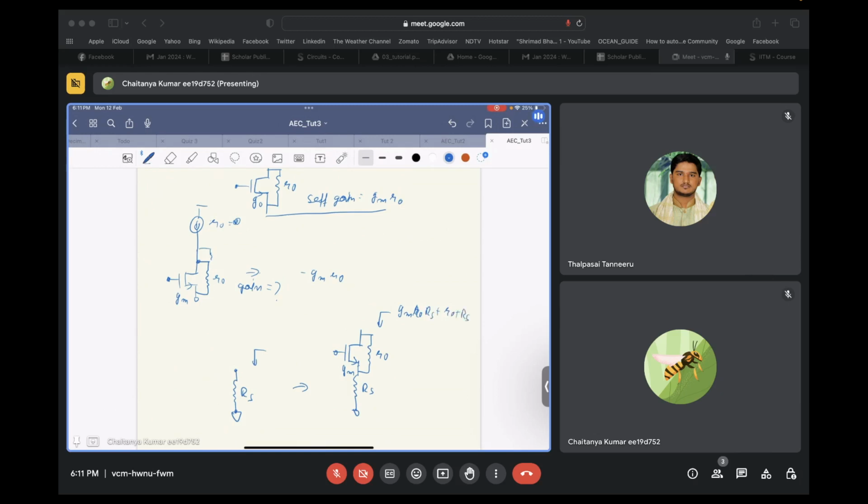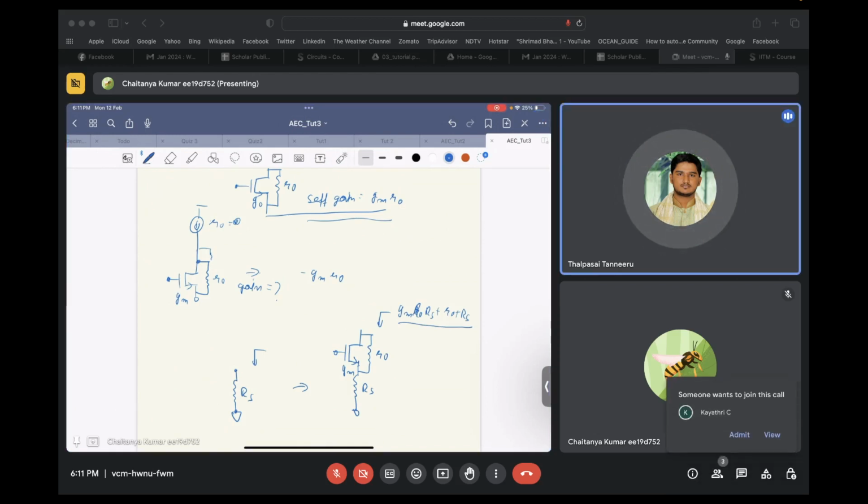Now the self gain will be a huge number. This you understand, right? A transistor in saturation will have some high amount of gain. Correct? Yes, sir. So in this expression of the output resistance, we have three terms, right? Yes, we have the addition of the source resistance as well, and the product of.